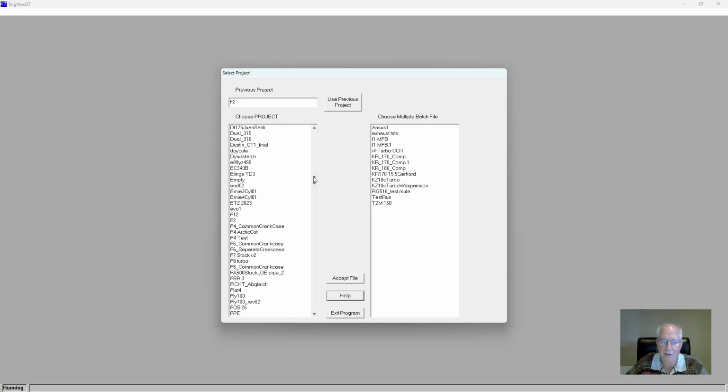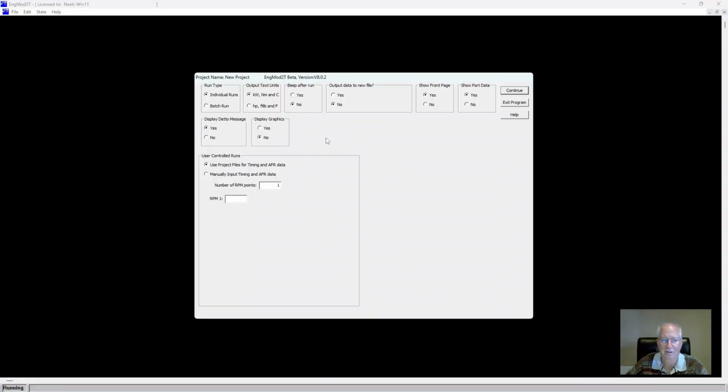As you can see, over the last 25 years I've accumulated quite a number of projects. Let's open the one that we are interested in. Maximum power, we want it to be at 12,500 RPM. So the first thing we do is we look at the typical exhaust traces at 12,500 RPM to see if our tune length that we guessed is close or correct.